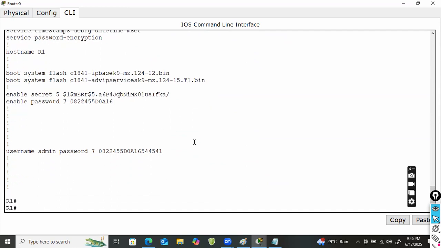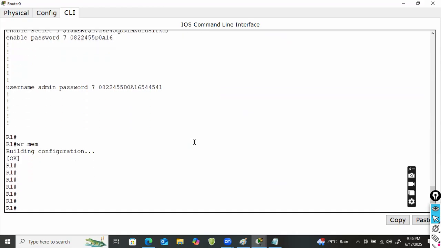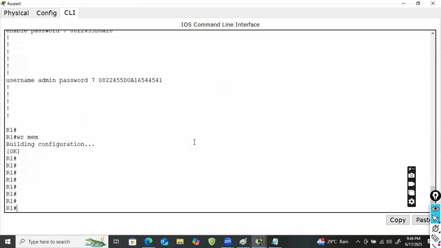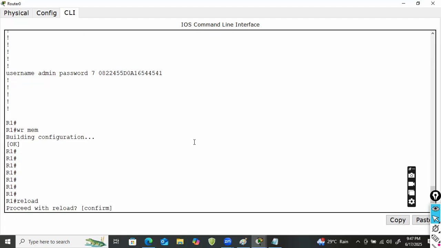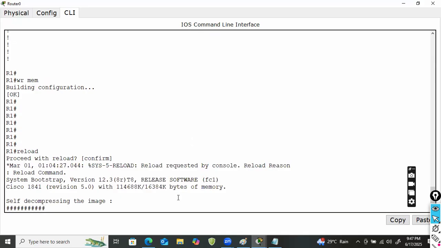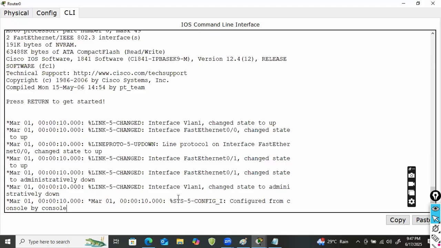If I'm going to reload, after that you need to put the WR command and save the config. Now on the activity day, suppose my time window is 9:30 to 11:30 p.m. So I will start at 9:30 and just give the reload. It's going to reboot and it will take some time. Here it's happening within a minute, but in production it will take around 15 minutes to come up with the latest IOS, guys.